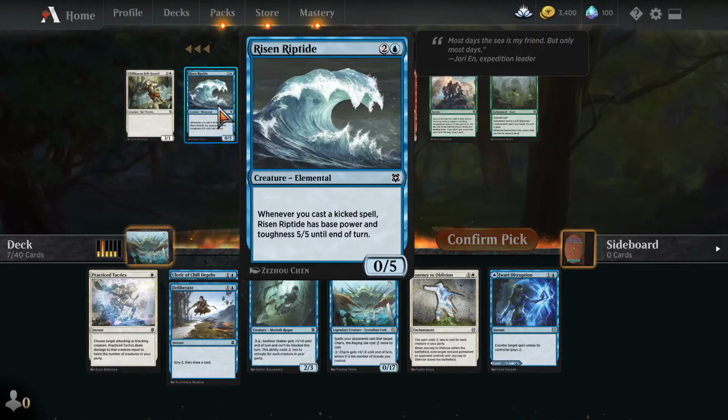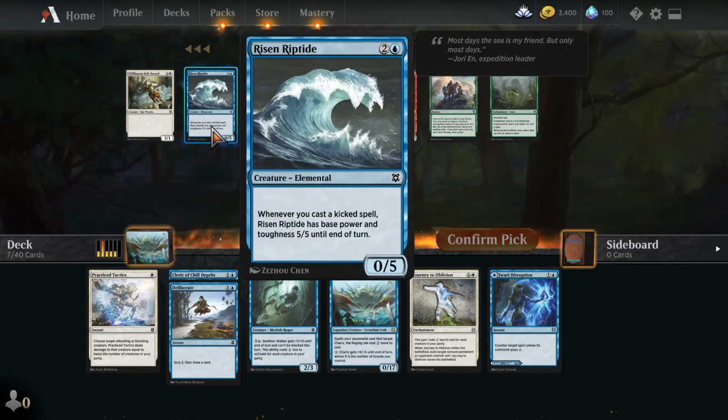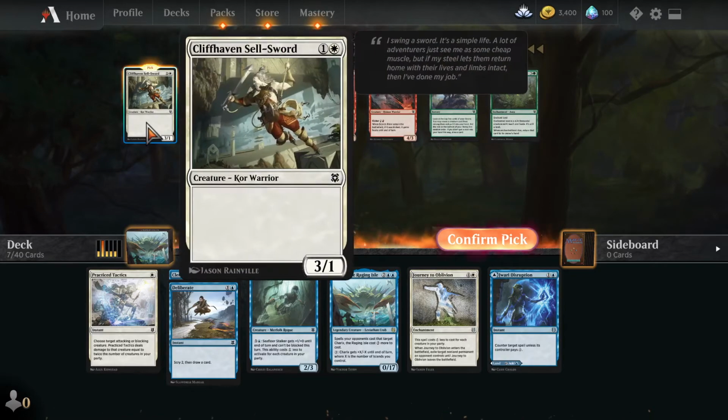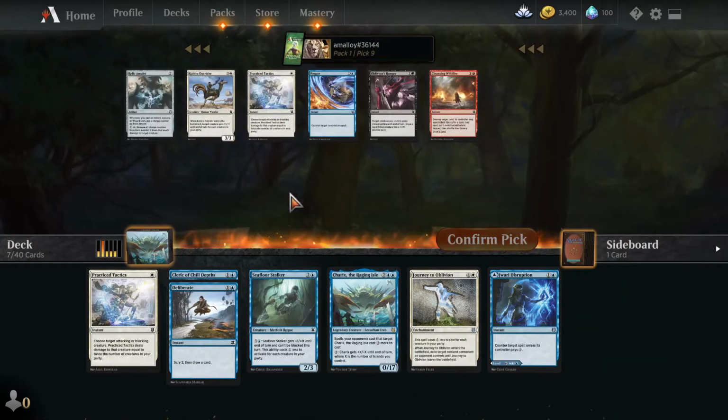Risen Riptide is a much better card than this Sellsword, in general, I assume, right? It's 175th. And the Sellsword is 202, so actually it's pretty close. But I like this as it's a warrior. I'd rather sideboard it. I don't want to run this, but it's a party creature.